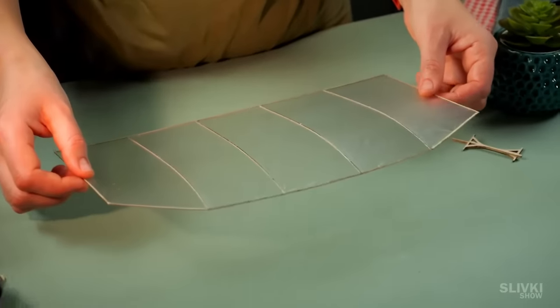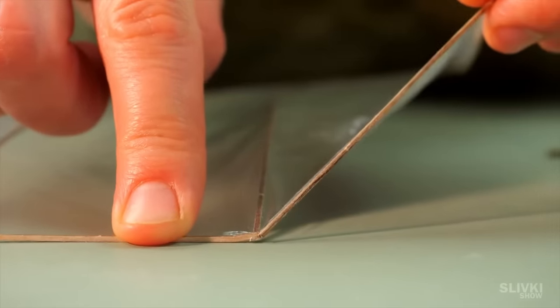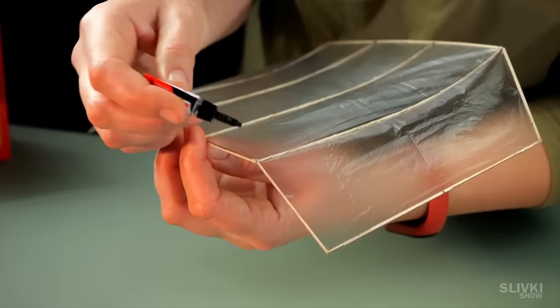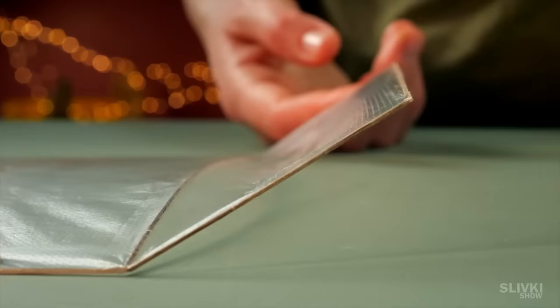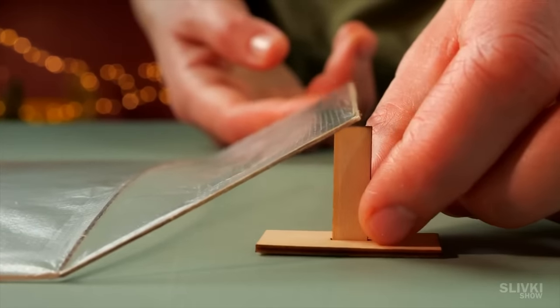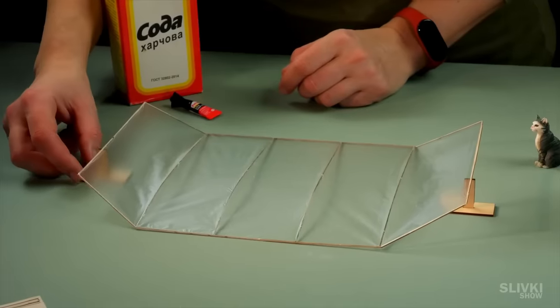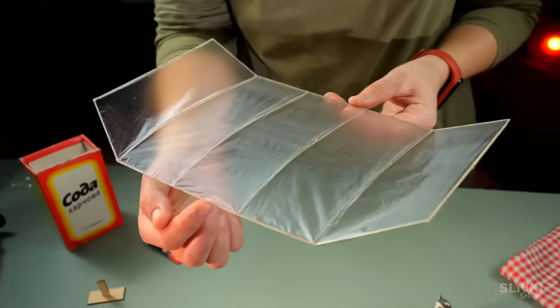And now, you may be shocked, but we need to break the front wing in these places. Apply some glue and then make a stand like this to put it under the broken parts of the wing, so they would be fixed in a right angle. Finally, the front wing is ready.